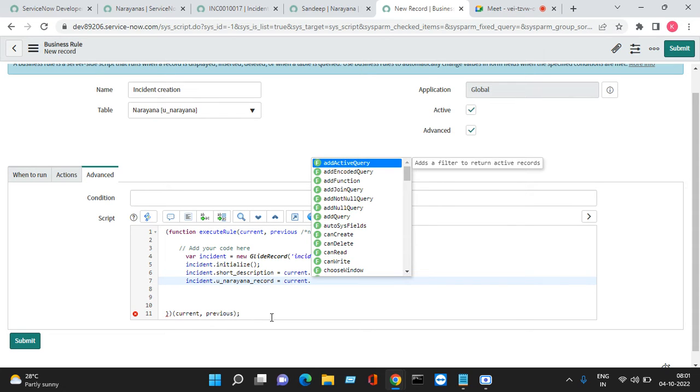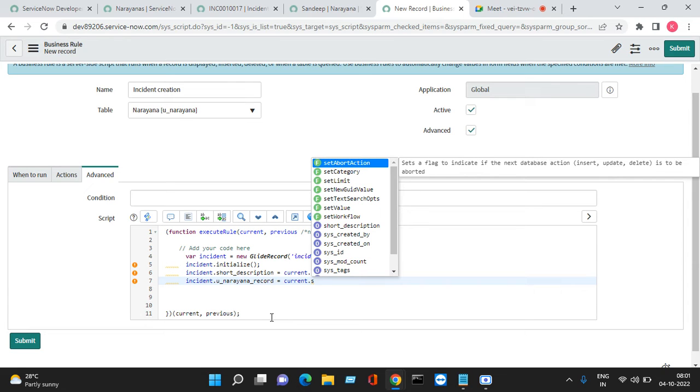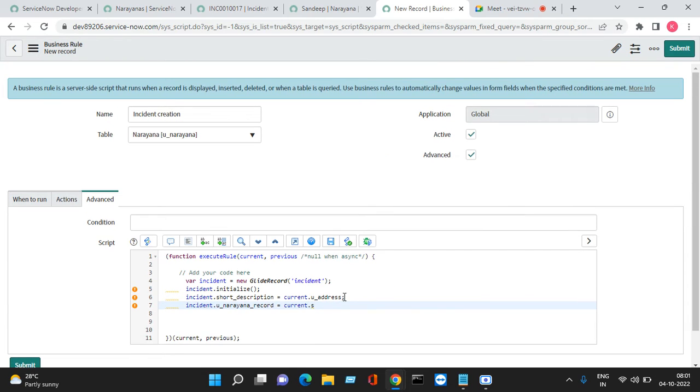So here, what was the field we need to copy here? Since it is a reference field, we need to copy the sys ID. That means whatever the record there, it will be copied to here.